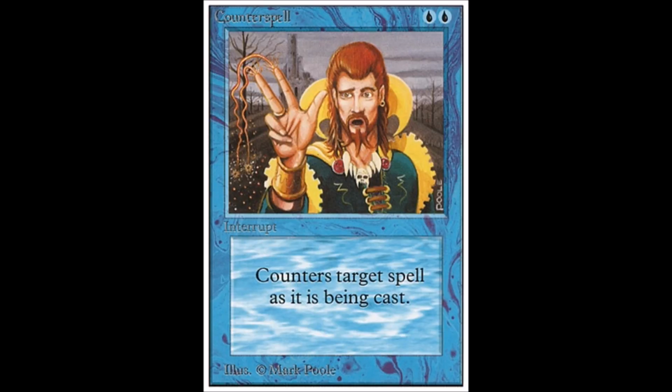Counterspell. The best card in Magic. For 2 blue, it is an interrupt that counters target spell as it's being cast. Don't like the art here. I think I like the later one from, I think it's 6th or Eternal Masters or Tempest Remaster or something. There's better counter spells later on.